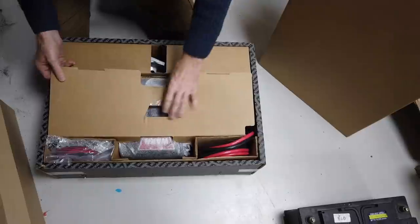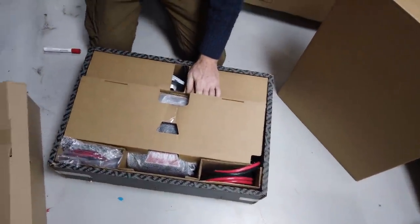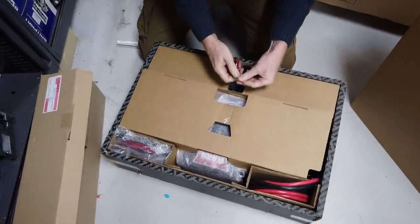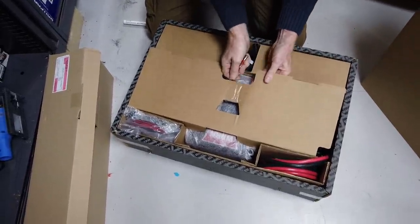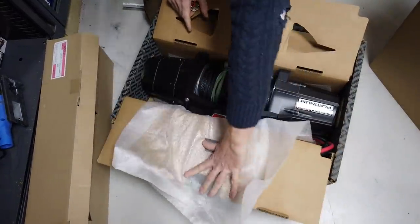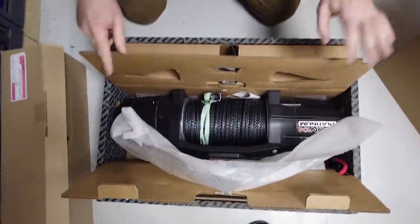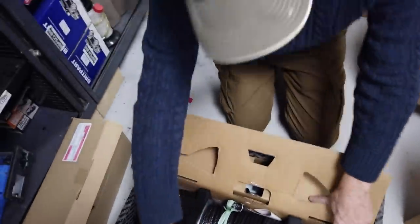What is it? Hold on. It's quite anticlimactic. Everyone's going to know what it is, but George doesn't. George has never seen one of these before. Oh, a winch.